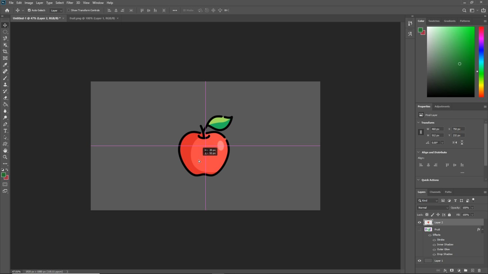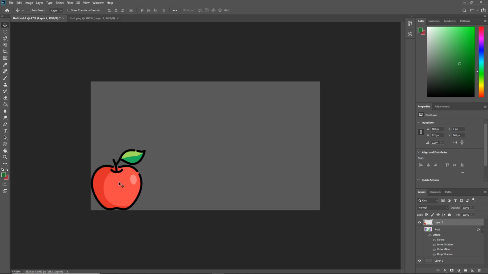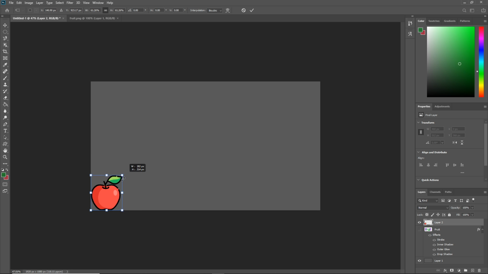So what we're going to do is make a texture of apples in the background. We're going to scale it, trying to work out how we do this. Okay, we're just going to scale it down a little bit, so about that size should do. And very simply, we're going to duplicate it.